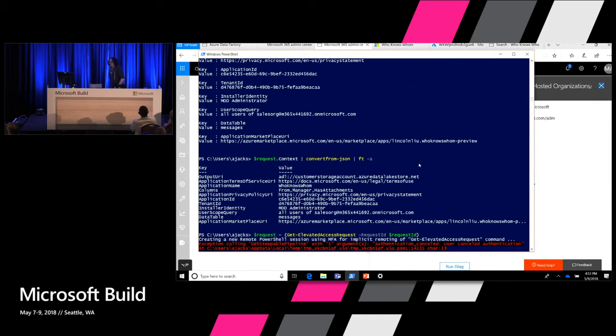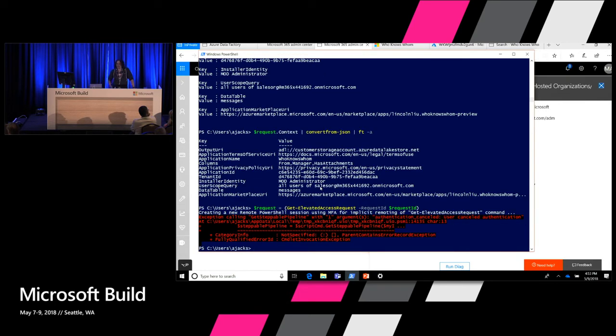So the administrator will have in the UX all of the information that they need in order to make an informed consent decision. We see the reason, we see exactly which data type, we see exactly which columns. So in this example, we're getting data from the messages table, the same graph messages schema. We're getting the from, has attachments, columns. We know what the application is. We know which users, right? This is for the sales org.